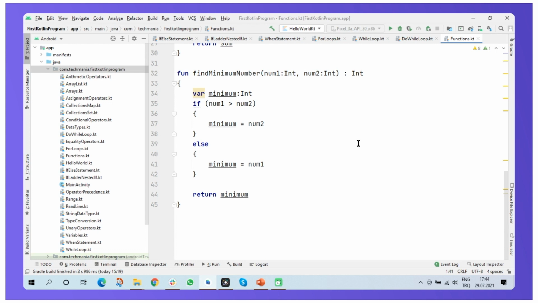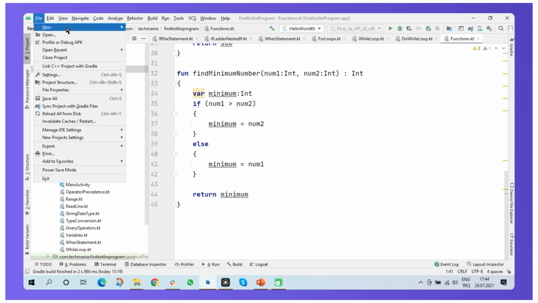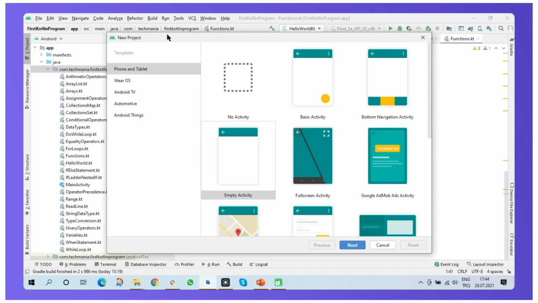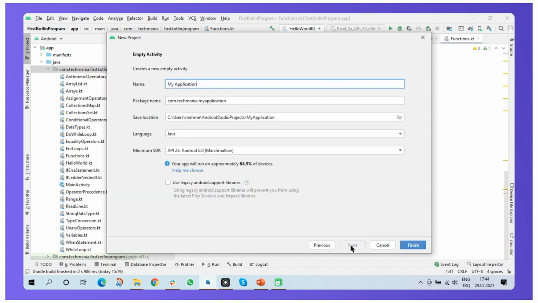Now we're going to create a new project. So I'll select File, New, and New Project. And these are all in the top left corner. All right, so from this window that opens, I'll select Empty Activity and press the Next button. So now we're going to continue and configure our project from this window. So I'll set the name of the project to be Object-Oriented Programming.